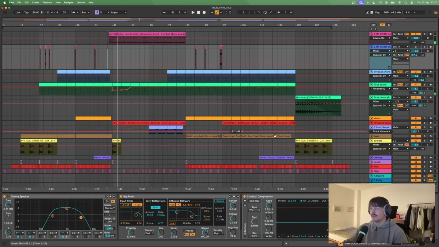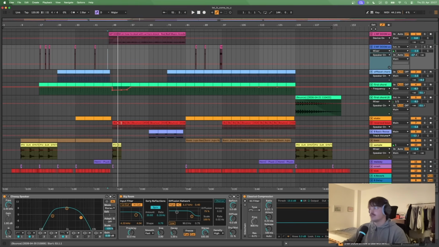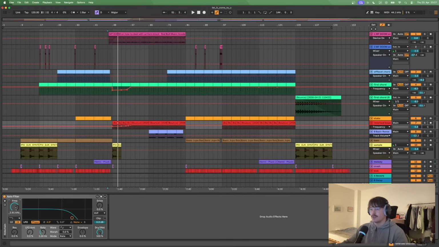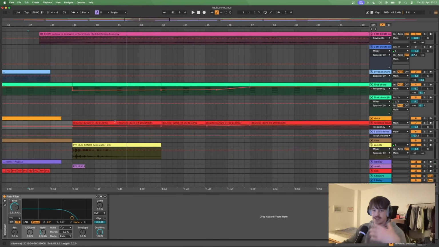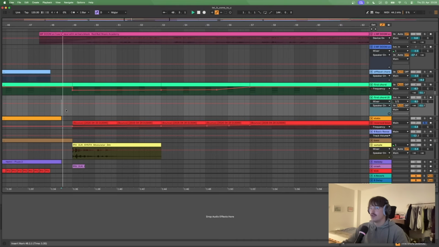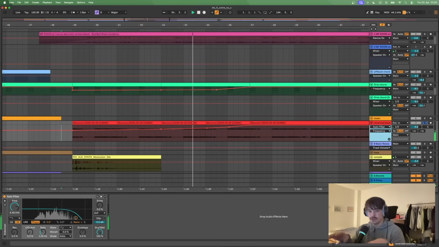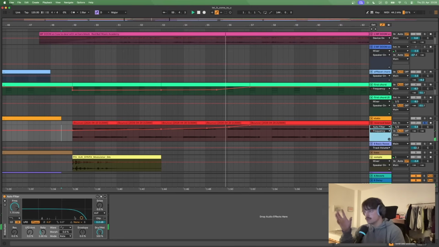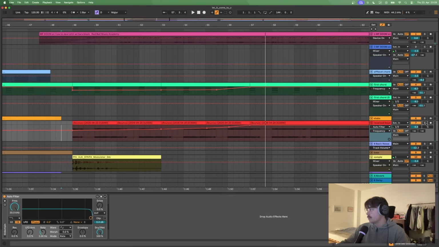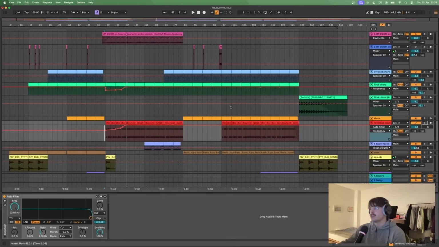Completely the same thing for this little special, I don't know how to call it, crazy reversed arpeggiated bit crushed melody. I'm sure you remember it. It's also just an opening filter. It gets more and more present. In the beginning you only have the lows and mids. Now you get that little bit crushed top end sparkle. I'm just throwing words around, don't mind me. But yeah, I think that's pretty much all I did for automation on this track.